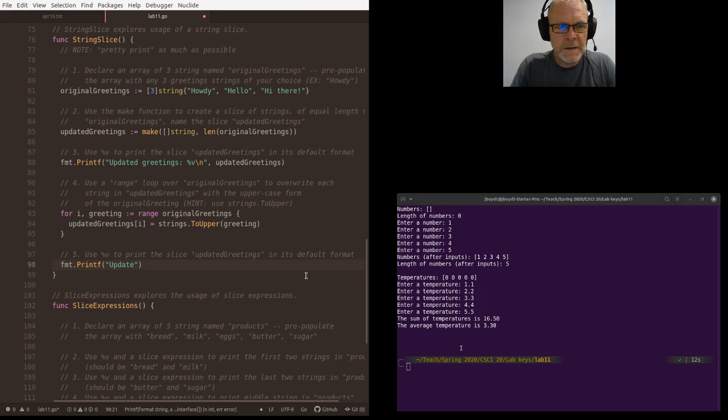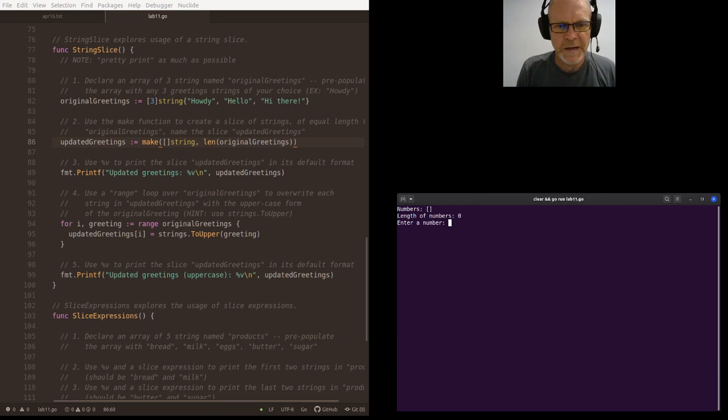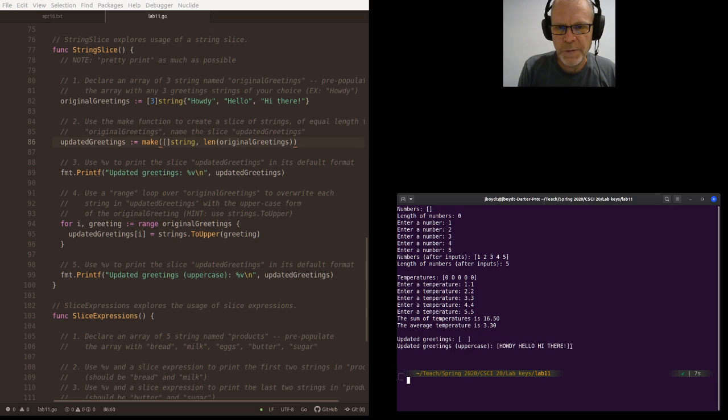So this next one says use a range loop, how many temperatures I have, but I know now because we've done this 2 weeks in a row that that is an integer that won't work here, so I'm going to have to coerce it into being a float. I know. And then print it. 2 different loops, and then do a couple of different calculations as well. Let's see if it runs and see what it looks like.